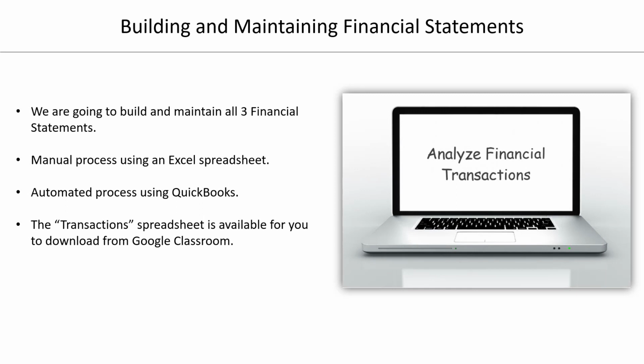Now I'm going to show you how to build and maintain your financial statements. We'll start with the manual process of using a spreadsheet to build your financial statements. Then we'll look at QuickBooks, which is an accounting software used for business financial management. So let's go to the transactions spreadsheet and start building the financial statements for Vivian's Hauling Company. Now this spreadsheet is available for you to download in Google Classroom.